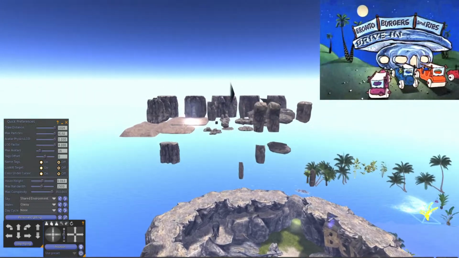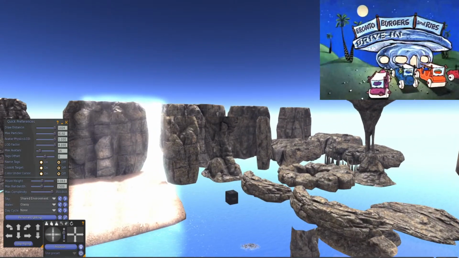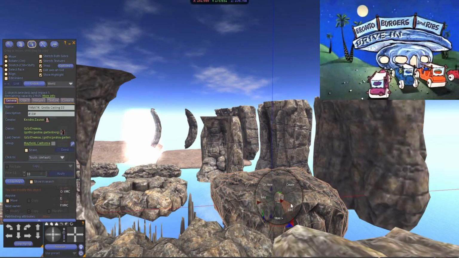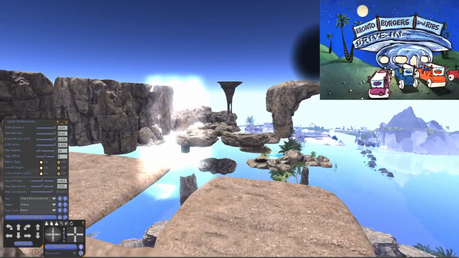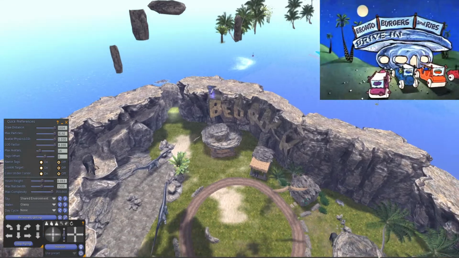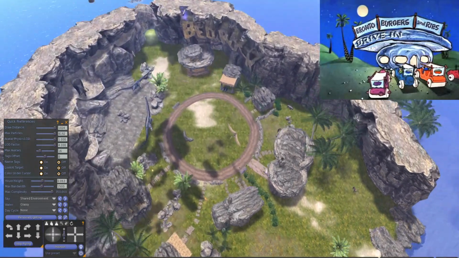And up here is the set that I'm using. It is the Fanatic Grotto set. I have a lot of their stuff, so I have a lot of Sky stuff. I have a lot of Fanatic. I just have a lot of stuff. So I'll show you an aerial view here.